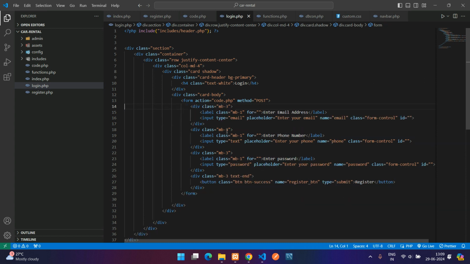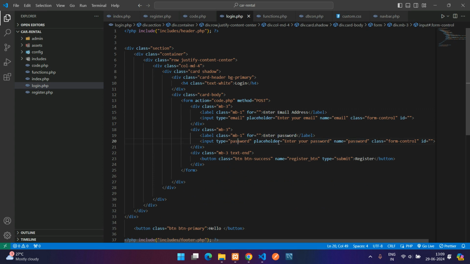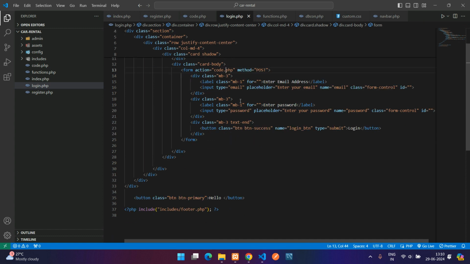So can remove this, enter password. Instead of register we can say login, change the button name. In the next video we'll see the complete login system.